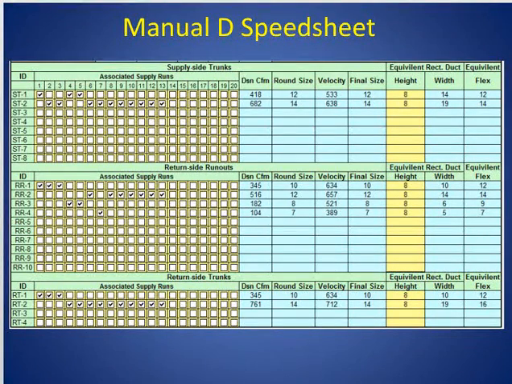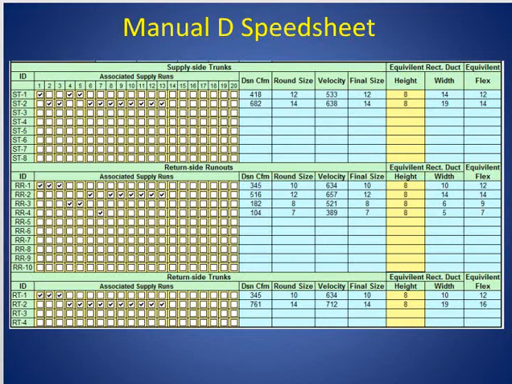Now we go down here next. We got to figure out what the return registers are. We don't have any idea what the branch that runs to the return register is, but we're going to figure it out based on the supply size. And based on the supply size, it'll do the math for us. And how do we know the supply size? Well, we just check the boxes.